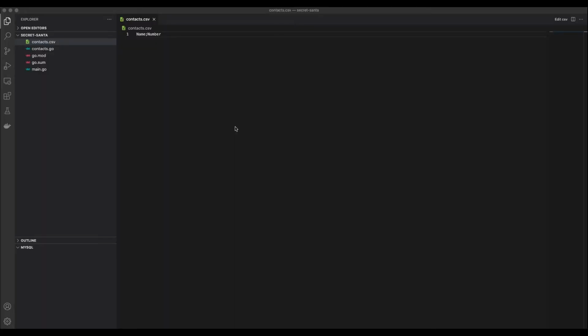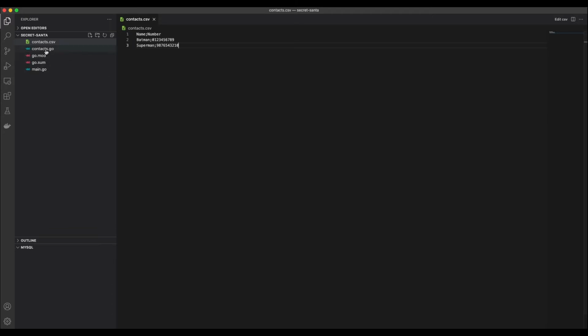The first thing I want to show you is the structure of the CSV file. I already prepared the header, and as you can see, the first column will be the name and the second will be the phone number. For testing purposes, I will simply add some random guys I met at a super dope party last week. One guy had incredible superpowers and the other had money.